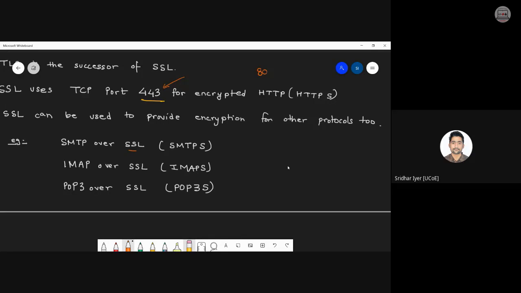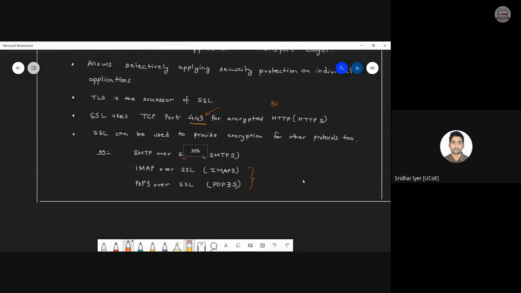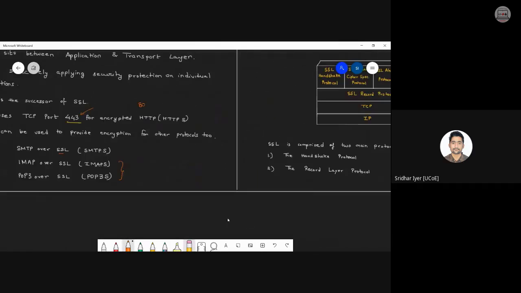And then comes POP3, Post Office Protocol, which is basically used to deliver your message. IMAP is used to receive your message. POP3 is used to send your message, if you remember that. Don't get confused between IMAP and POP3. Post Office Protocol, you go to the post office to send your letters. Think of it as analogous to that. POP3 is used to send your letters or emails, whereas messages can be retrieved using Internet Message Access Protocol, IMAP. These can be secured using SSL, and those are known as POP3S and IMAPS, and obviously SMTP is known as SMTPS. Clear with this? So these are the main distinguishing features of SSL.